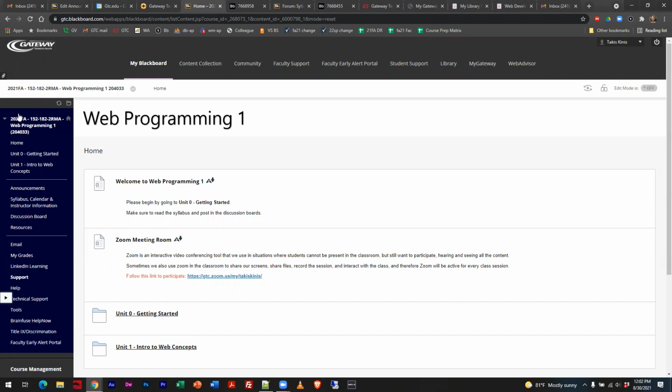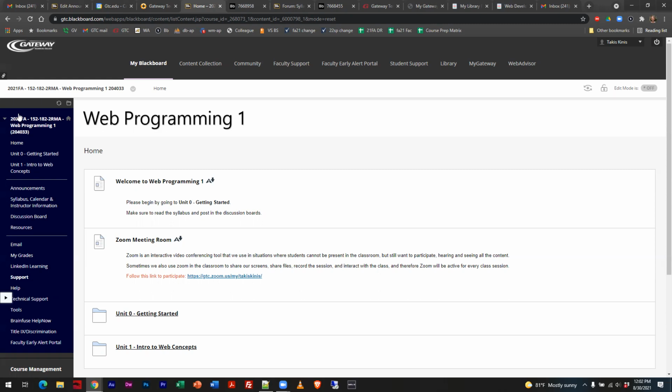And case in point would be like Google, right? Google came out, and instead of crowding their pages with all sorts of nonsense, they just got to the point, and it was black and white and clear and very concise. And no wonder it worked, right? People like that because you're just seeing the stuff that you need to see. And that's how I try to do my course shells.